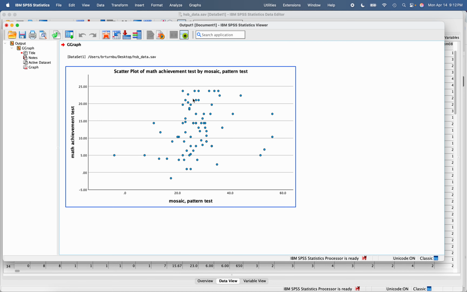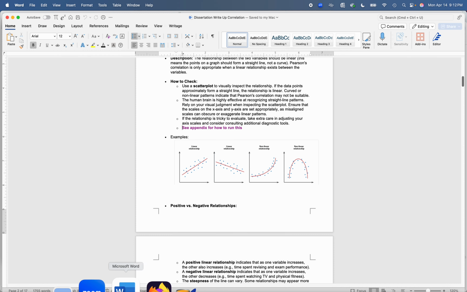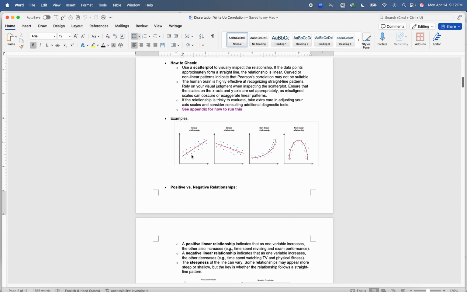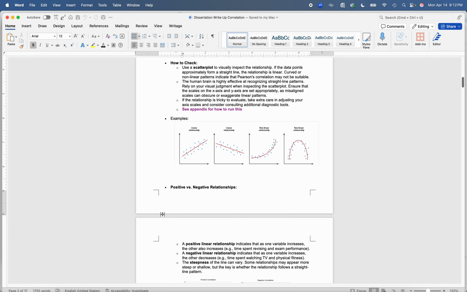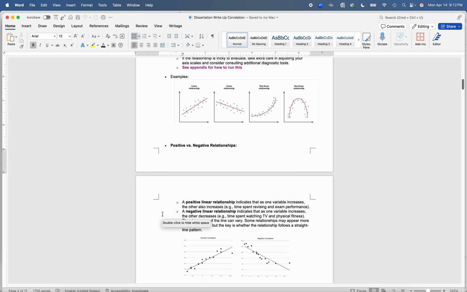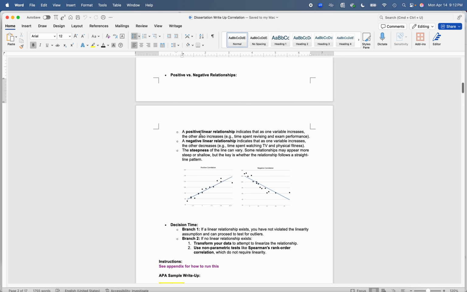So now I have my output, and it's kind of clustering in the middle of the graph. It doesn't have a great linear relationship, but you're not going to see a completely straight line. Notice how you still have some clusters. The big thing is that it's not curved. If I look at this output, I can draw a line through it and there's no clear curved pattern. So I'm good to keep going at this point with my relationship.